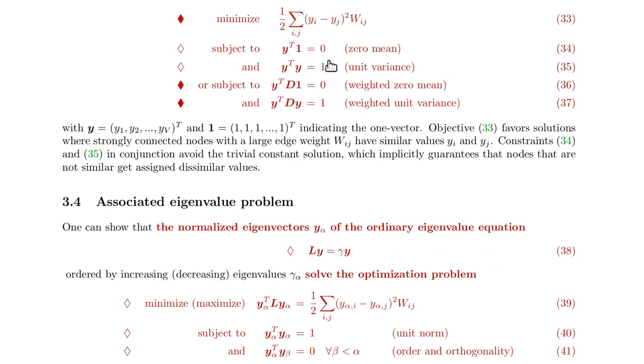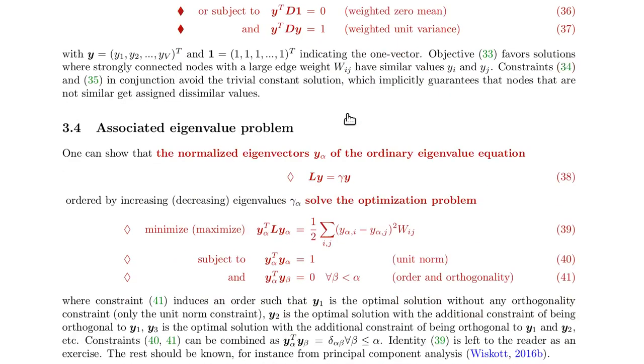So, this would be violated for the 1, 1, 1, 1 vector. Actually, this is the 1, 1, 1, 1 vector. So, this is the first eigenvector. So, we have to drop that one and pick the next one. And since we know that for a symmetric matrix, all the eigenvectors are orthogonal, we know that all the other eigenvectors fulfill this constraint because this simply means the eigenvector should be orthogonal to the 1, 1, 1, 1 vector, which is the first eigenvector. So, we drop the first one and we keep the next ones.